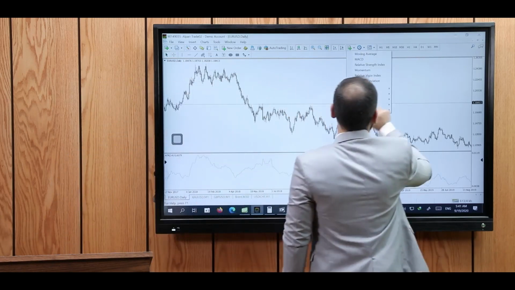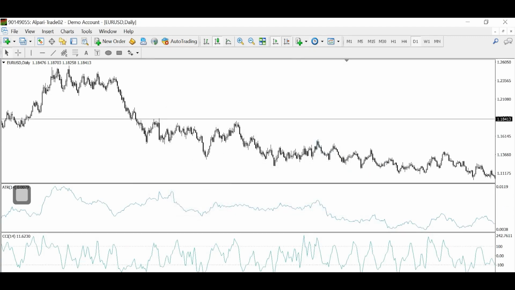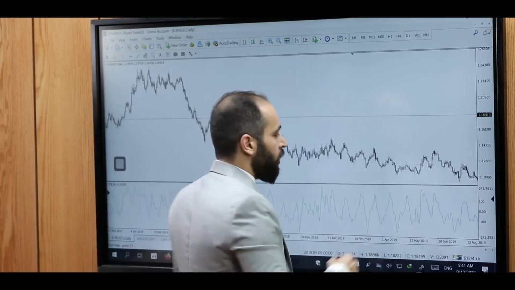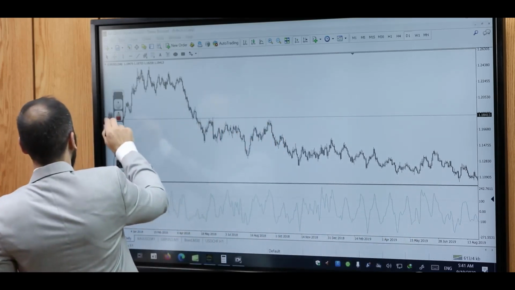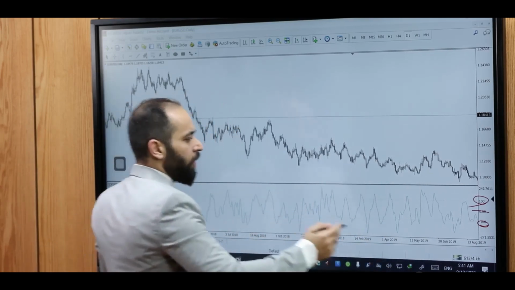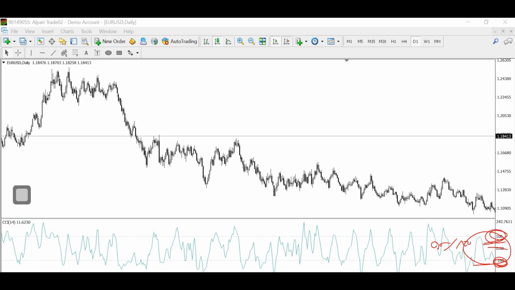Another oscillator that we have left here is the CCI. Let's talk about the CCI. Exactly like the stochastic, like the RVI, like the RSI, this one also has two ranges, but what's the difference in its ranges? It moves between minus 100 and plus 100, meaning it moves between 0 to 200, from minus 100 to plus 100. It has a zero line and its oscillation range is about 80 to 90, right between minus 100 to plus 100, about 80 to 90.